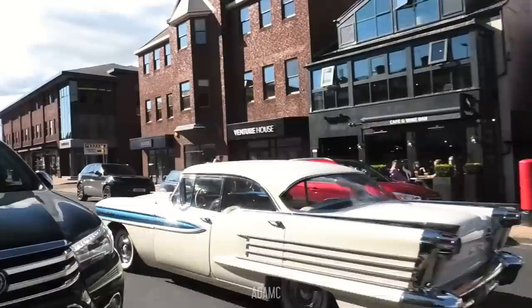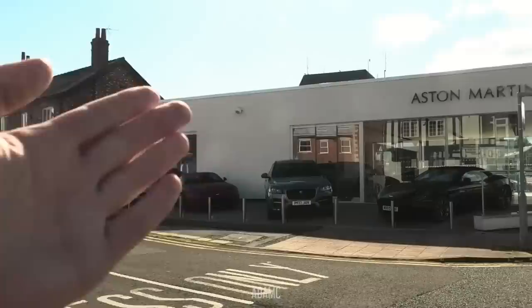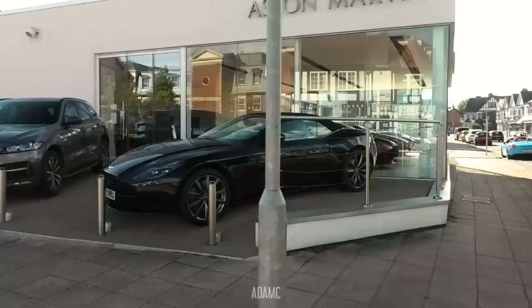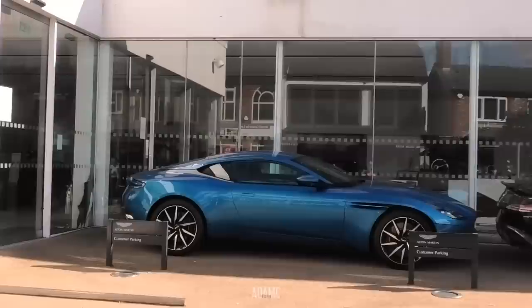Oh, yes. So here is the Aston Martin dealership with a Jaguar F-Pace bang smack in the middle of it. Mark 1 Escort rolling by. There's also a Range Rover with the Aston Martins. We've also got the V8 Vantage and the DB11 Volante. We've got the DBS Superleggera, a DB11 and another DB11 Volante. Someone's making some vital decisions in his life, a bit of an upgrade maybe. Another nice colour on this DB11 here. There's loads of DB11s, and then there's the DB9 Vantage.